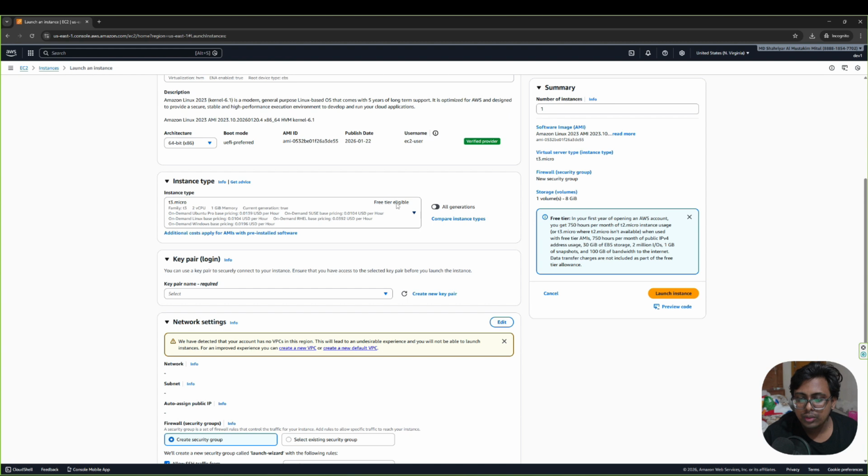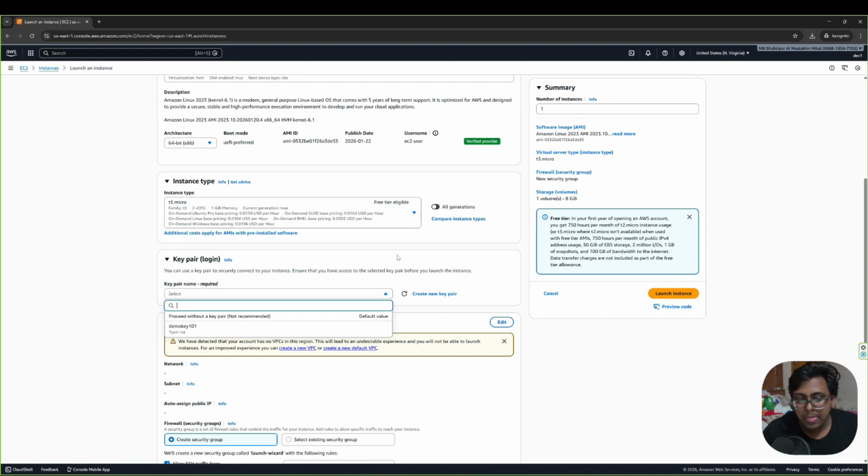So here we're going to use the free tier one, which is free for beginners, and you need to keep in mind that it is not related to IAM, it's related to the root account. Okay, so in general it costs around 0.0104 USD per hour for the Linux one. We're using the Linux one, but if you have the eligibility for free tier, then it's free. But obviously free tier is now not available for 12 months like before, right?